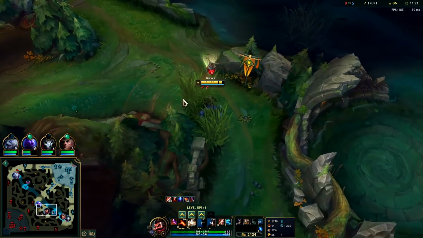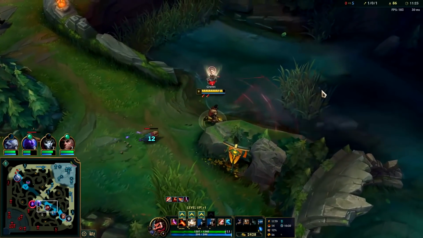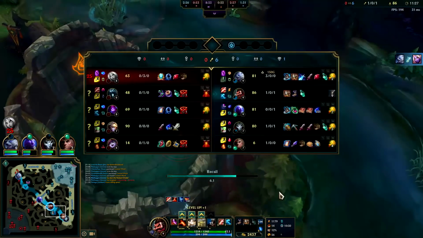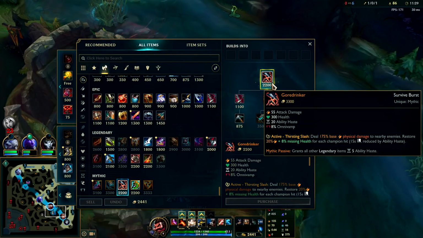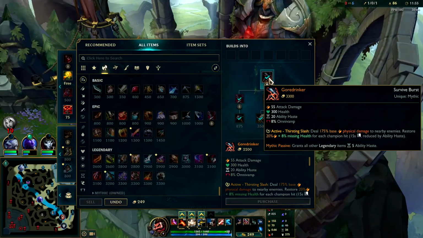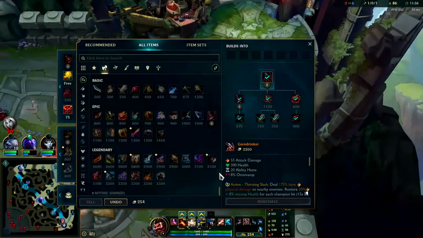Random Lulu over here. She must have been roaming for rides because I don't even see a ward. Volleybear picks a kill. Nice, nice, nice. We'll go ahead, grab our Gore Drinker, push into drag. Gore Drinker gives you so much HP.